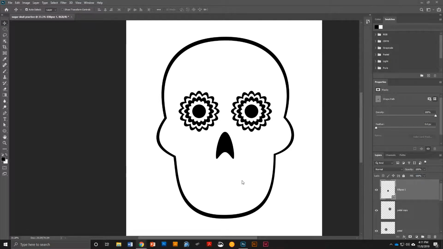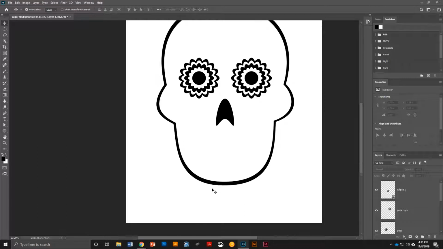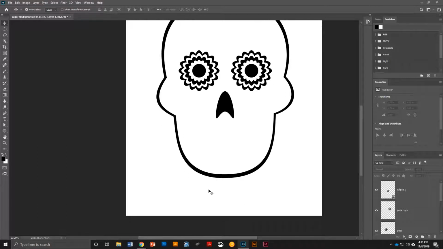In the last lesson, we created a really nice version of a sugar skull that we based on something we found online. But we don't need that anymore. What we're going to do is move on to creating the teeth. Now, the teeth are, I'm not going to lie, a little bit more complicated, but I'm going to tell you right now that it is well worth your trouble.